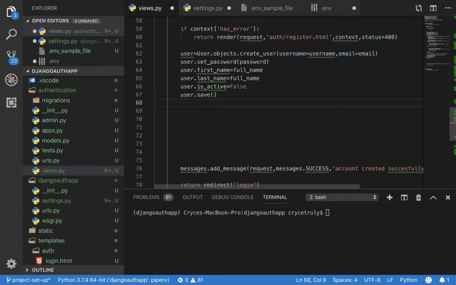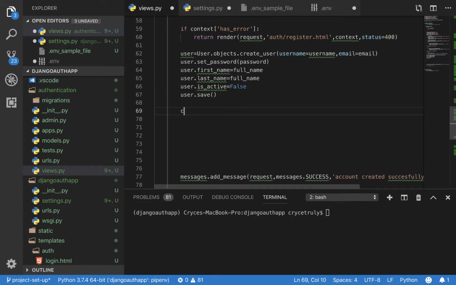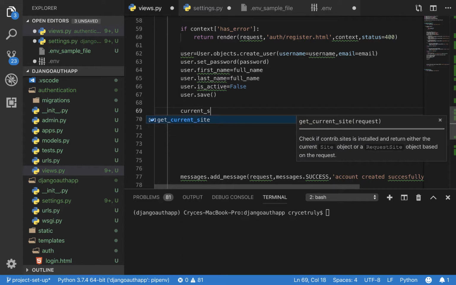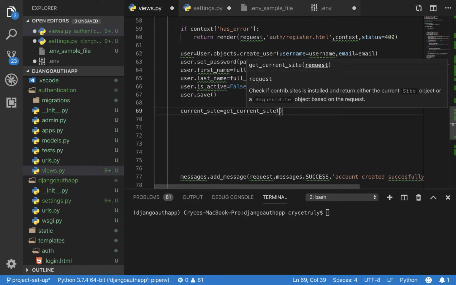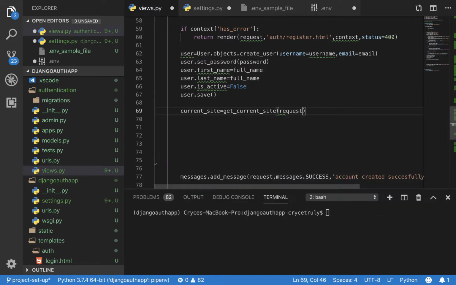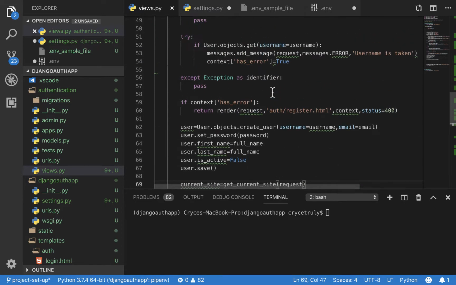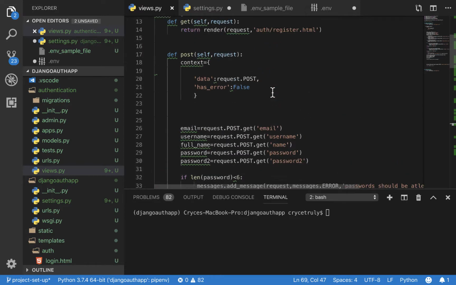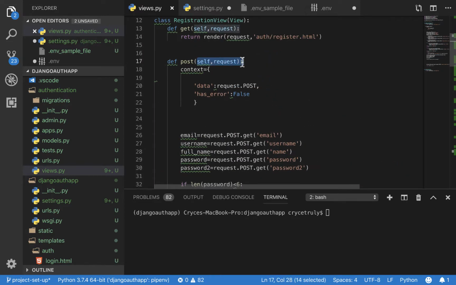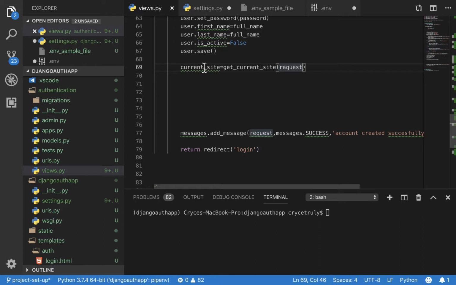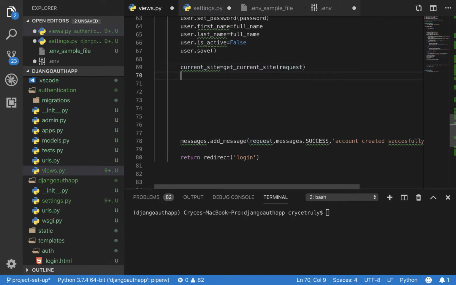So here we can go ahead and create current_site equals get_current_site. So get_current_site takes in a request object, and that's what it uses to know where the application is living. The request, we have it already. It's passed in within our post. Pass it in, that gives us our current domain. In this case, it will be localhost port 8000. So if we are on another domain, it will also pick that one up as it should.